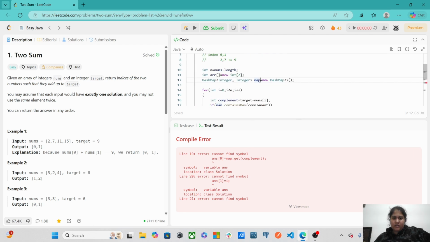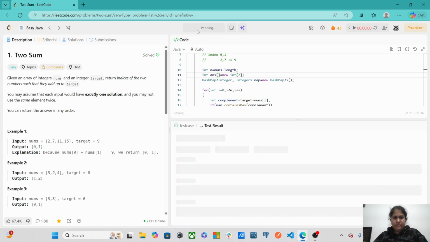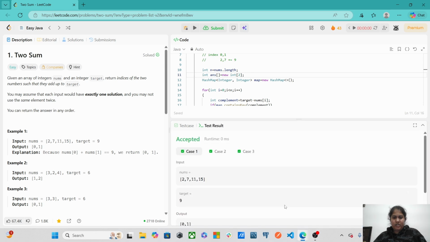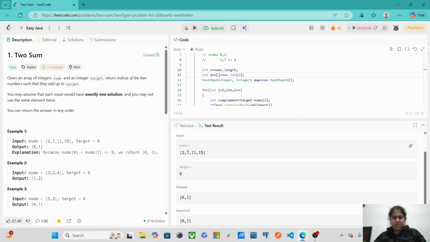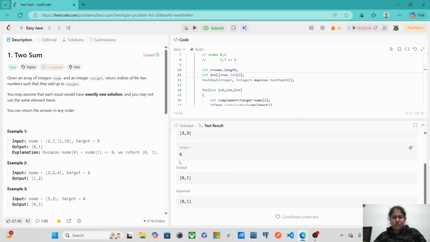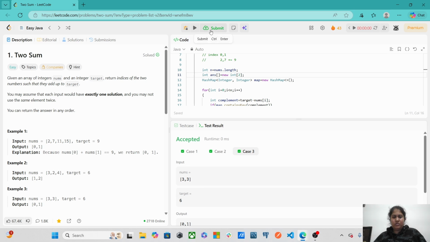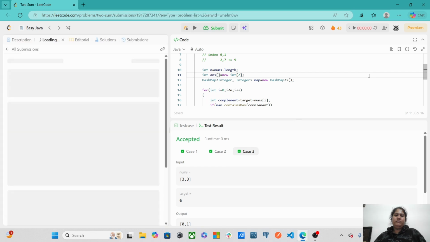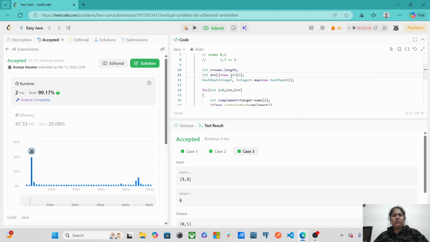I have taken air, let's make it answer. Now it will work exactly fine. There was some syntactical error. As you can see, target is 9, 2 plus 7 is equal to 9, so 0 and 1 position. 4 plus 2 is equal to 6, so 1 and 2 is the position. And 3 plus 3 is equal to 6, so 0 and 1 is the position. Let's try to submit it. It is submitting absolutely fine.